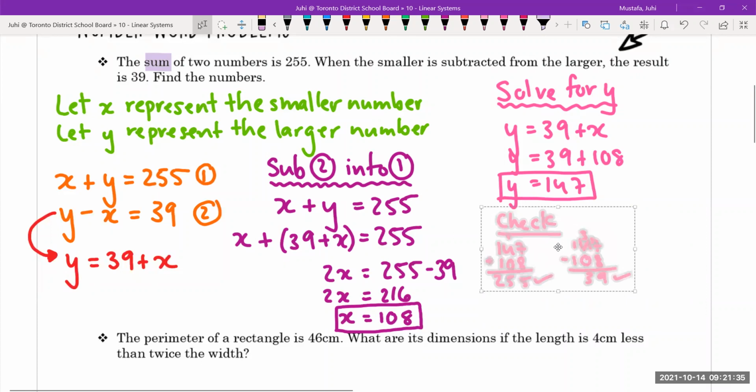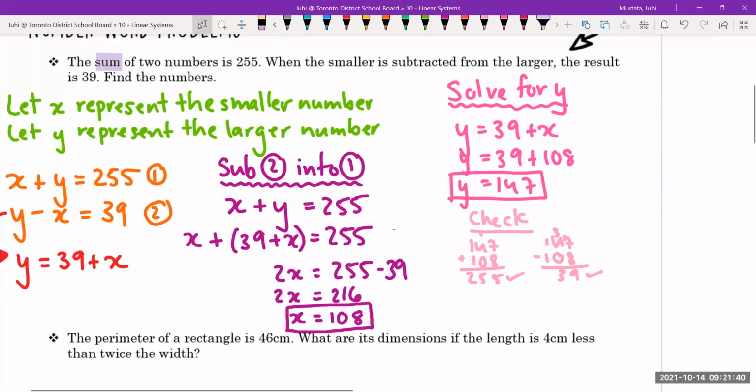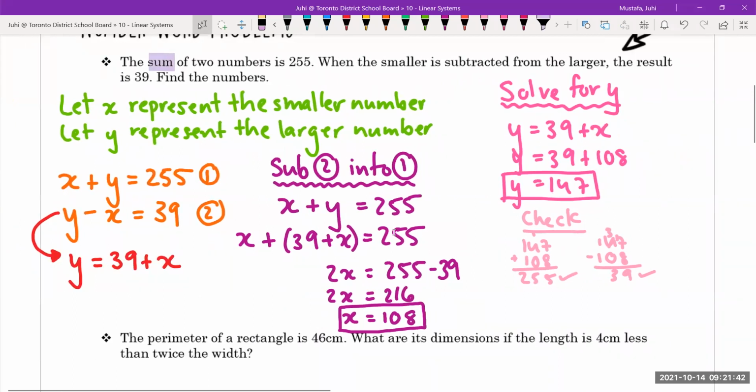Does that make sense, you guys? Everyone see what I did there? Angelique? I'll check your work. And then finally, what do we need to end off this question? What are we forgetting? Sohan?